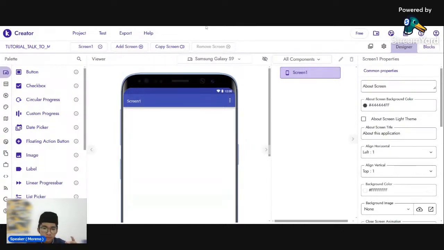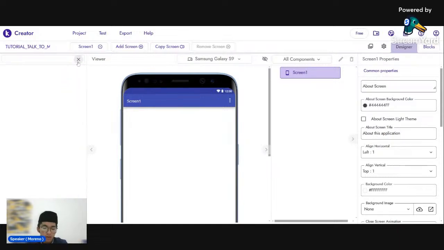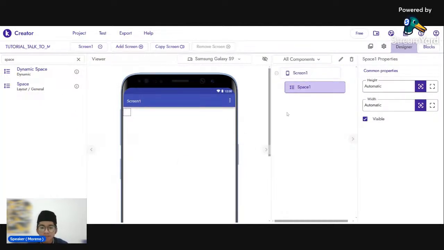And after you're done doing that, we're just gonna go straight to the palettes or the codes. First thing you want to add is the space, like that.